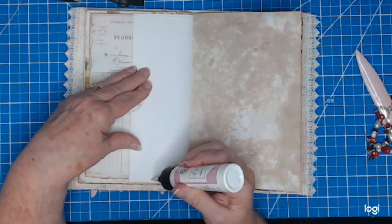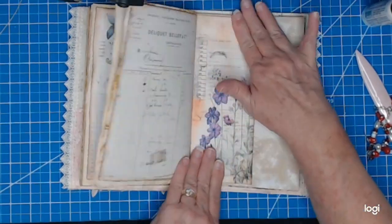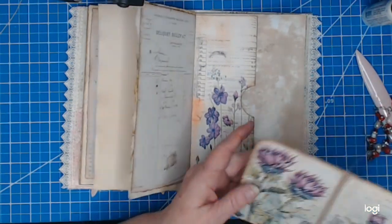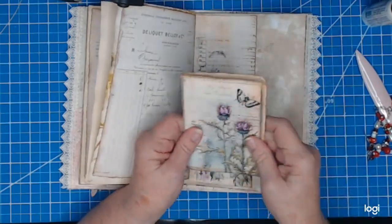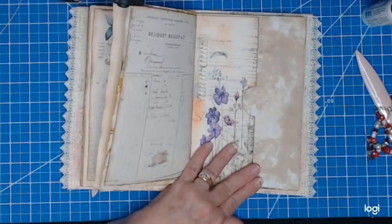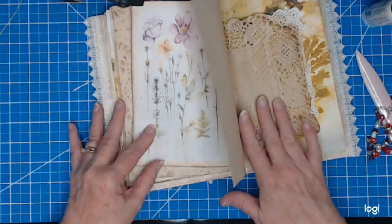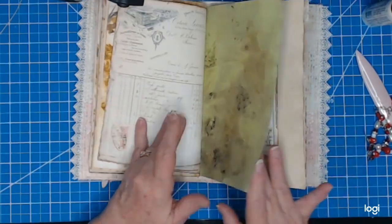Whoops, got a little crazy there. And glue that down. It should take a pretty good sized piece. So I have this folder that will get folded that I sewed. So yeah, that'll stitch and go in there very nicely. Okay. And that takes care of sewing in the journal pages and gluing down those pockets and envelope.